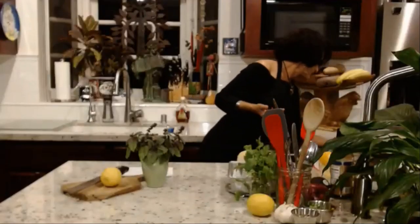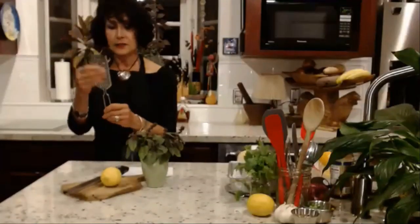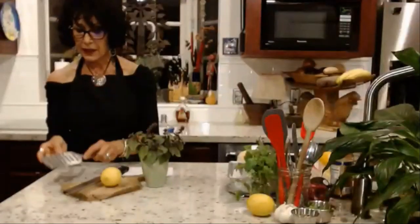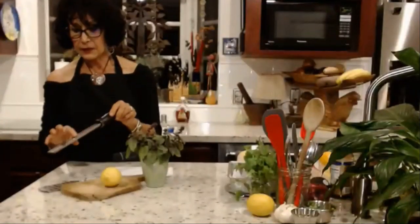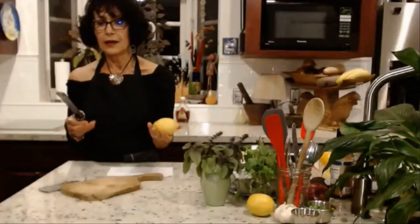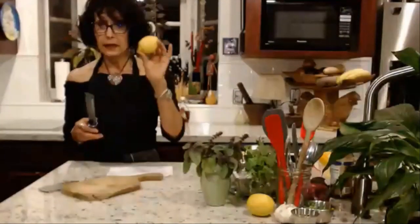Well, there are some simple tools. For example, I used this forever. Let me get on the camera. I don't have my glasses on. Now I can see better. This is a grater where the pieces are larger, so it's not as fine. I used this for years, but I love the microplane. The microplane grates with a tiny, tiny little fiber so that it sort of melts into whatever you add it to. And the 1 tablespoon of grated lemon, they call it zest, and this is it.